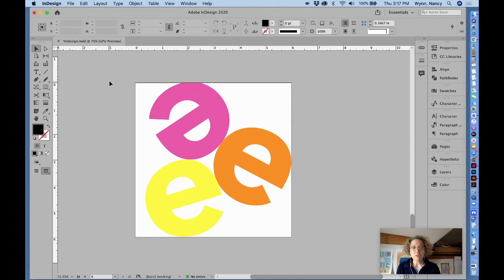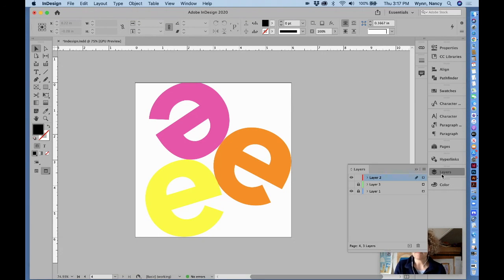All right, so I have the motif, and what we're going to do now is bring this into Adobe Capture, but we have to save it out first. I want to bring my layers palette up, turn off my bounding box. If you remember from the first video, I had a black bounding box. I don't want that because that will be part of the motif.